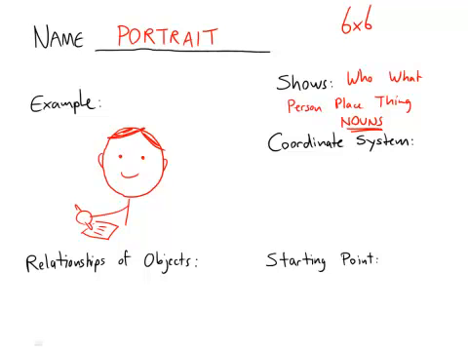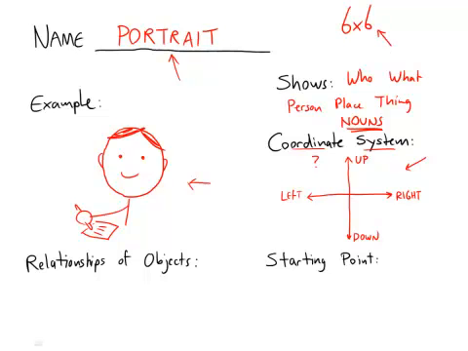Now, as we recall, any kind of picture that we have the ability to look at or create has an underlying coordinate system. So what is the coordinate system of a portrait? Well, it exists, it's just that we don't map it out because it's by default. So we don't need to worry about it too much, but let's go ahead and make it anyway because every picture does have a coordinate system. The coordinate system for most portraits is simply going to be up, down, left, and right, which for a portrait picture is not particularly meaningful, but we might as well talk about it now because it's going to become increasingly important as we go through the other pictures of the 6 by 6.